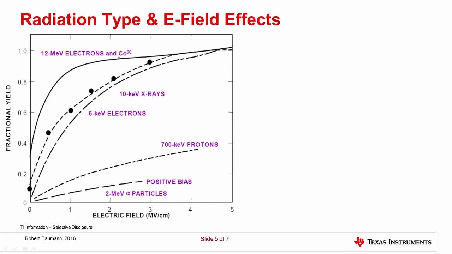The industry has pretty much focused on cobalt-60 exposures for total dose, and everything is calibrated in terms of total dose with cobalt-60, sometimes X-rays. Other particles are generally not used for total dose testing because of their low efficiency. The reason electric field is important is: if you don't put an electric field on your gate oxide — if that band diagram were flat — the electrons would remain in the oxide and could actually recombine with the holes, reducing your fractional yield. This is why all these curves have a slope to the right — as you increase the electric field, you pull out more electrons, reduce recombination, and your fractional yield of hole charge remains high or gets higher.